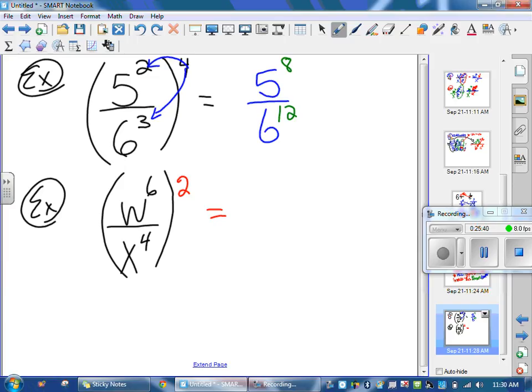What am I going to do with that 2? It's a cute little 2. What am I going to do with the 2? What do I do? I multiply him in. Good. So I'm going to multiply him in. So that removes brackets. I get W and X that come outside. Now what's the exponent on my W? It is 12. On the X, what do I get? 8. Good. That removes brackets. We're done. Okay? Now, if you've got a coefficient in front, we have to do it with a digit in front now. We use the same rules.